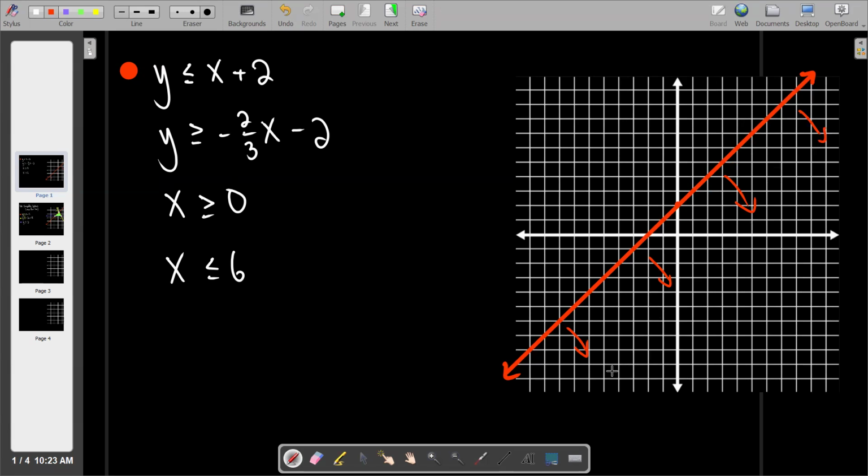Good job. And if I forget to do one of them like last time, you have to yell at me, call me out. All right, second line, I'll switch to yellow. How do we start the yellow line? Well spoken back there. Let's go down 2 and put a dot. And what is the slope going to be? Down 2, right 3. Perfect. You're like butter. You're on a roll. So a slope of 2/3 is represented by a ratio of 2 to 3. Make sure your line goes downhill because not having it go downhill would be embarrassing, right? And where will the shading go off of this?